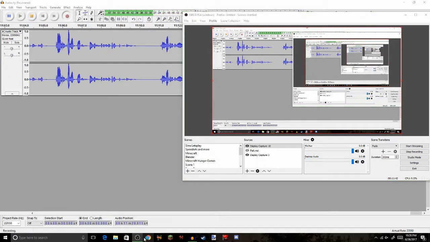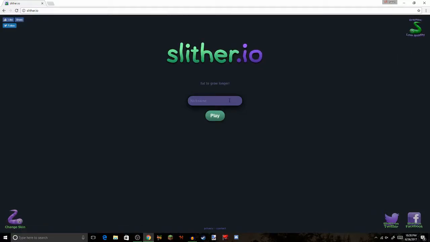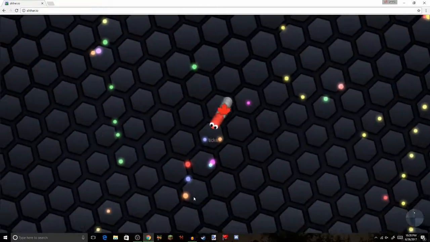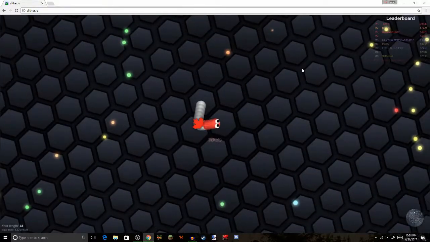And really, I just love OBS sometimes. It comes in handy. It records Chrome. Basically, that's what I use it for, recording Chrome. You can go on websites like slither.io. It's probably a dead trend, but it's pretty good. Now to capture it side by side. Now there's a little lag because my internet's that slow.